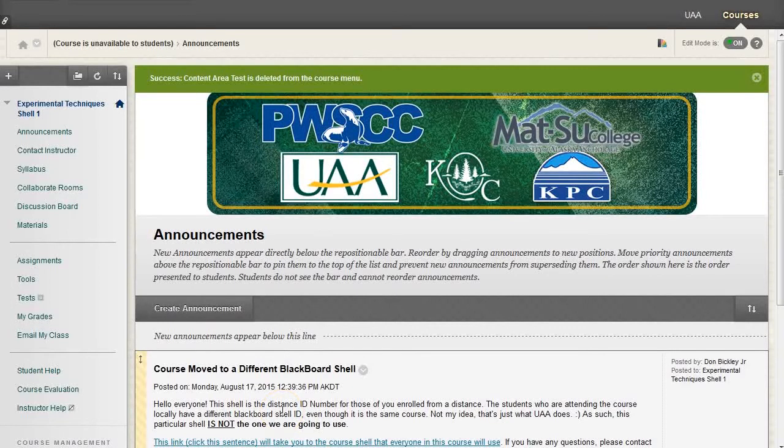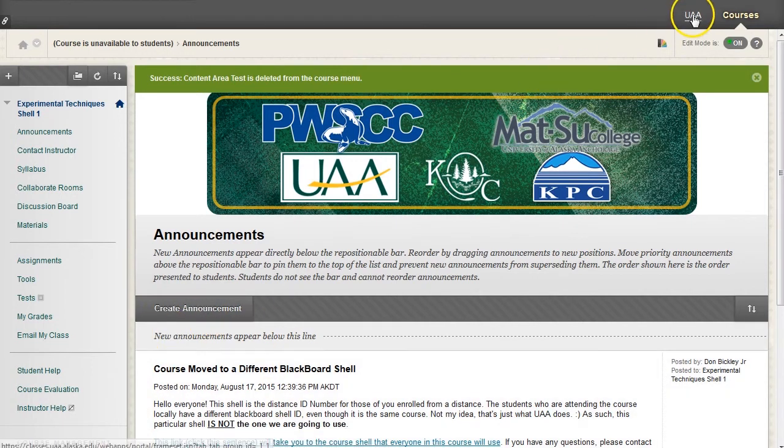Okay, now because of the way that UAA handles course scheduling, you're probably going to have a situation where you need to copy the enrollment from one course to a new course. That's going to probably be the course that your distance students enrolled in, and you're going to have to move those distance students into the course for your local students. And luckily, doing a course enrollment merge, or in this case it's called a course copy, is very simple.